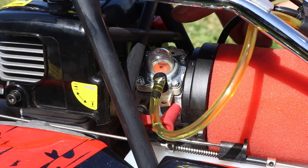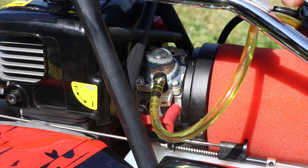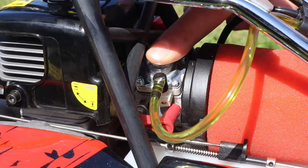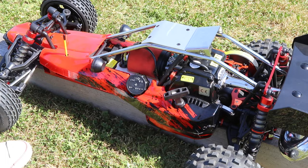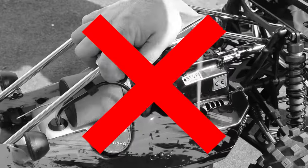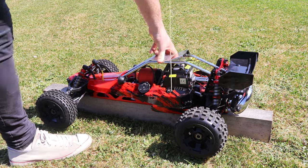To start the engine, first press the primer bulb a few times until it's filled and you can see fuel start to go through the return line back down to the tank. There is no danger of over priming and flooding the engine by using the primer bulb — flooding is only caused by turning the engine over using the pull start. Place the buggy on a large block so the wheels are off the ground. Turn the choke on by placing the choke lever in the down position and pull no more than two to three times or until you hear the engine fire. When using the pull starter, use quick short strokes no longer than 50 centimeters. Overextending the cord can damage the starter. Before each pull, engage the pull start claw before pulling fully — gently pull until you feel it engage and then pull fully with a quick strong motion.